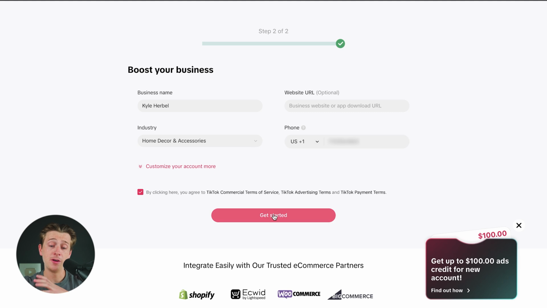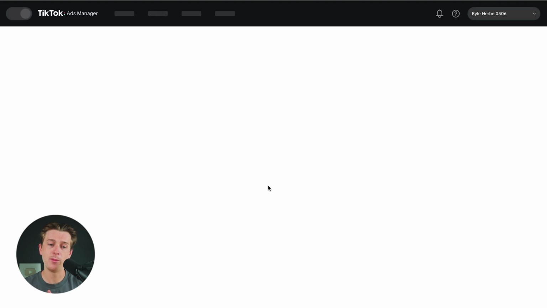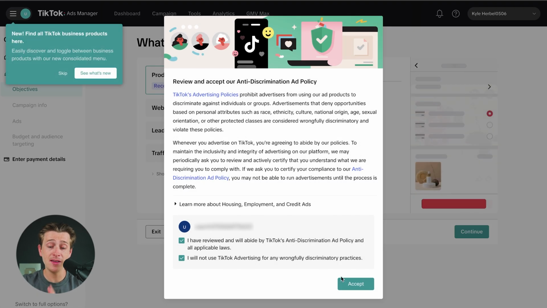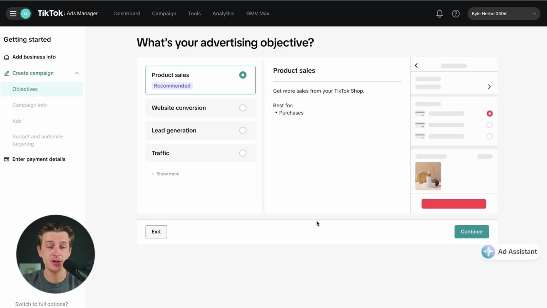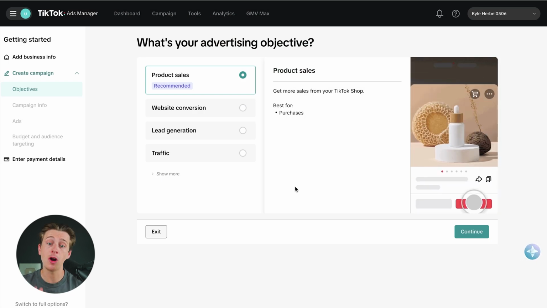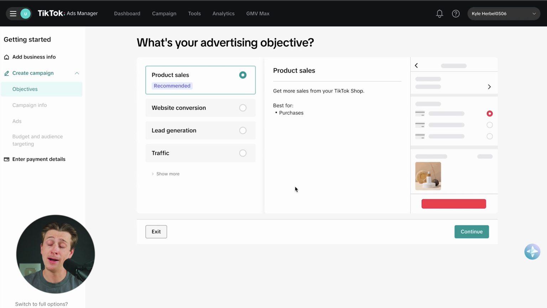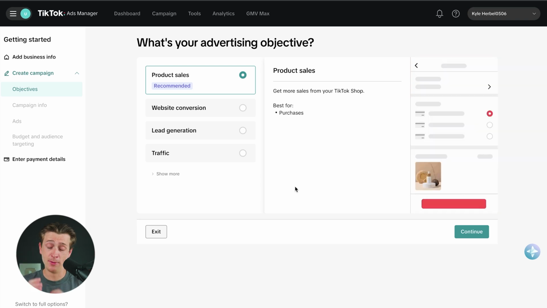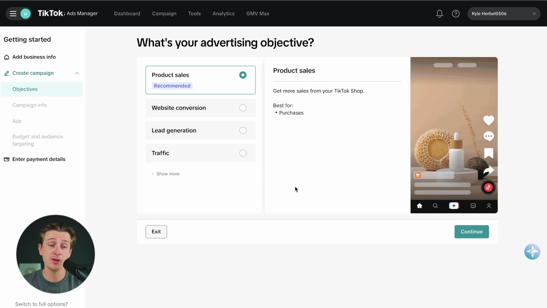Once all of this looks good, you'll hit the get started button, which will thrust you inside of the actual account ready page where we're actually going to see some of what we can do inside of the TikTok ad manager. Now, one of the things you want to do here is hit the accept button. That way you can accept their terms and conditions, and it will take you immediately to start creating your very first ad campaign. Now, most of you aren't going to have visuals or what are known as ad creatives yet before you can start actually putting them into your campaign.